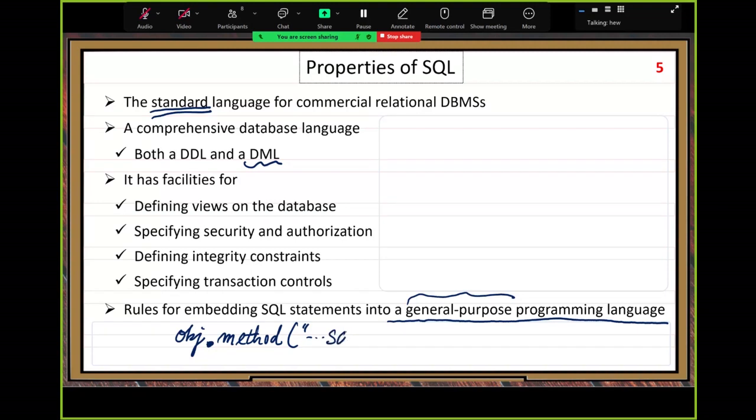That's the SQL statement, as the input. Your SQL commands are passed to those methods as input parameters. Then you execute that method, which has the capability to send the SQL commands to the DBMS.